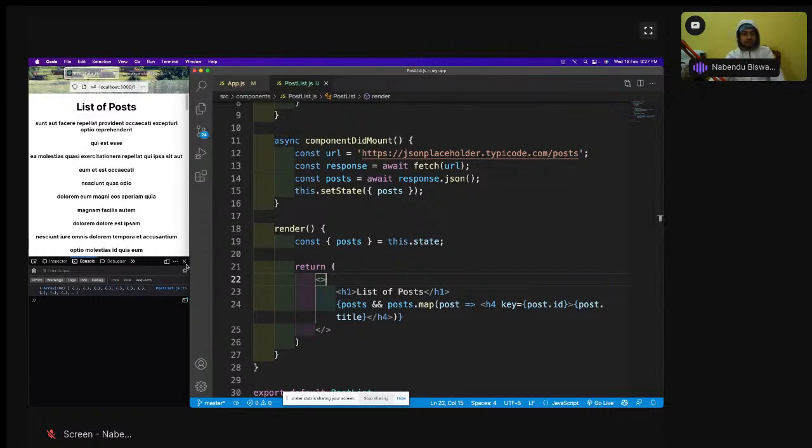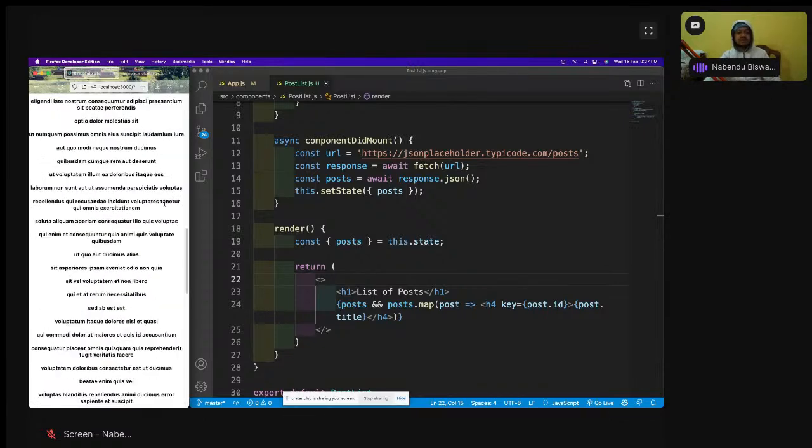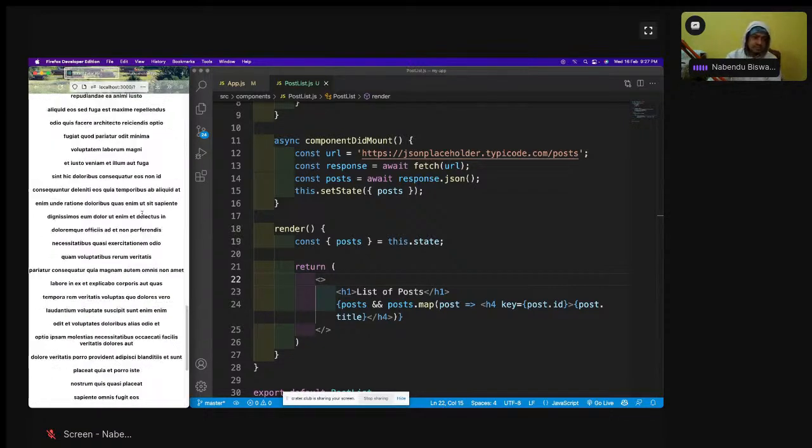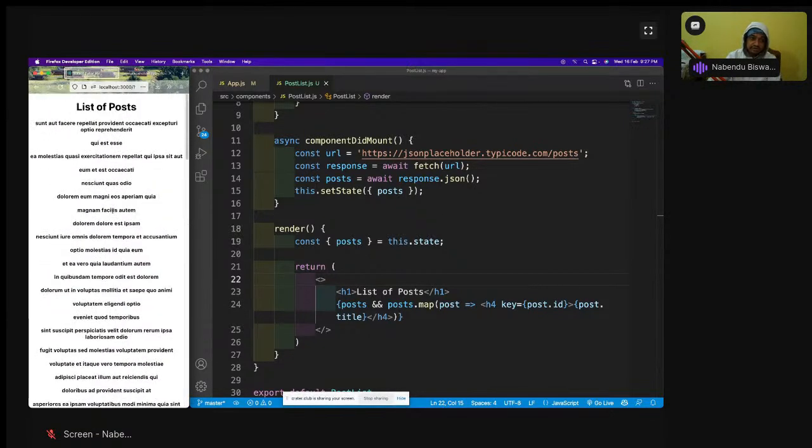Let's see, all of our data is coming. So this is how all of the data is coming, and we are getting it from an API endpoint. This is how the whole of the internet works. If you learn this thing, you can easily get a job. This is what a front-end engineer does. This is how Amazon also gets all the data. The back-end engineer makes those API endpoints, something like this.